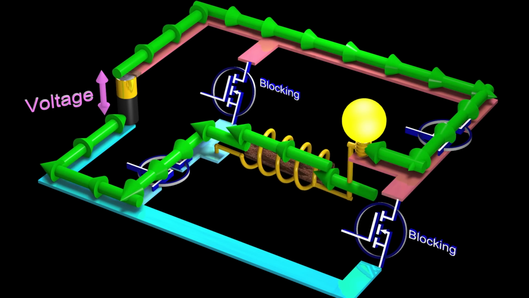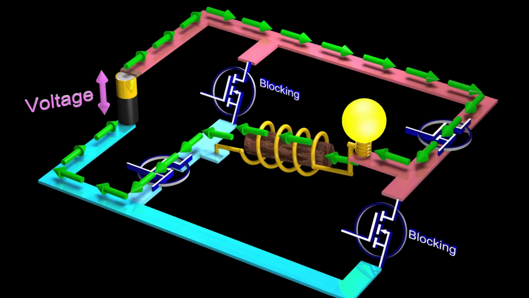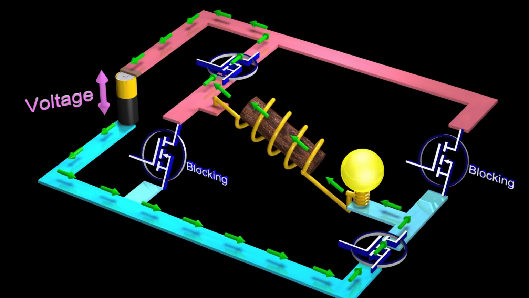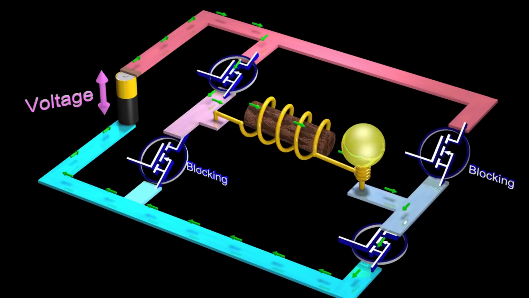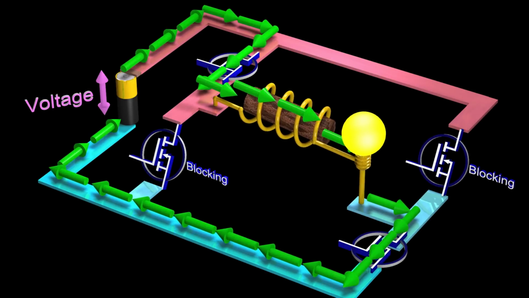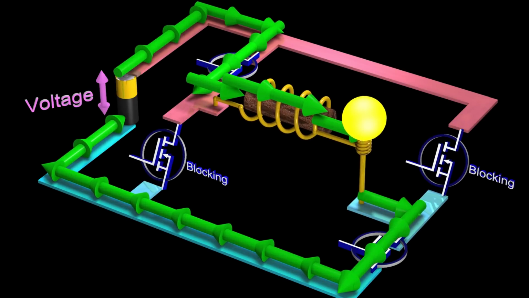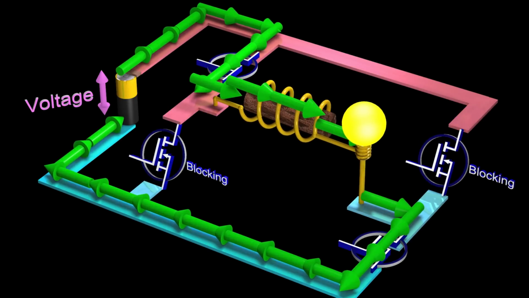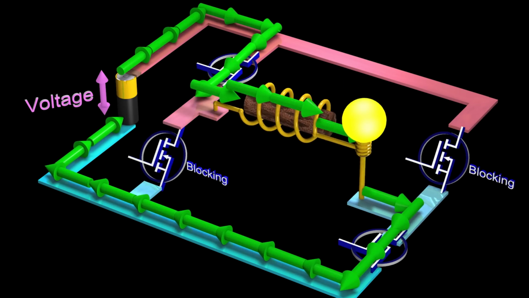This circuit is one of the many ways of creating an electric power inverter. An electric power inverter is a device that converts DC power into AC power. If the transistors behave like ideal switches, and if the coil behaves like an ideal inductor, then in theory, this circuit could be 100% efficient.